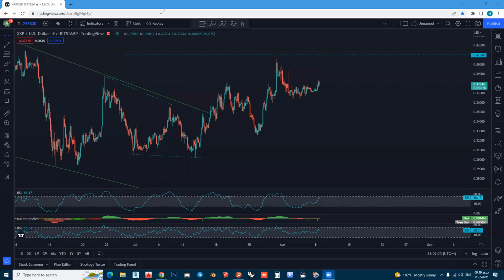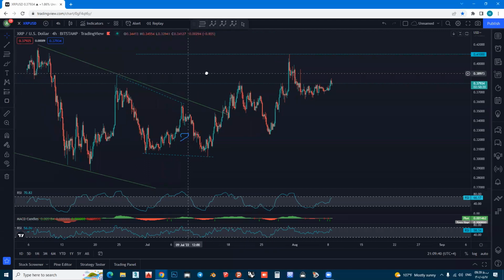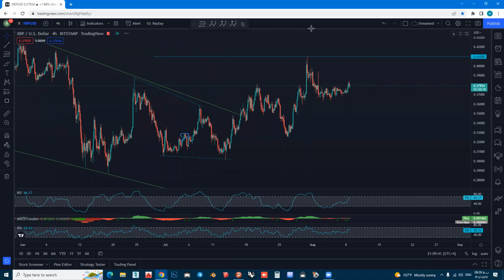XRP, we start with the forward chart. If you refer to my last analysis when the price was here, we discussed how we can look for a trade, because we mentioned we're looking for buy. I mentioned we can expect to see one more drop before we get the trade. As you can see, the price dropped exactly and broke the previous low, followed by divergence. And this is what we have been looking for.